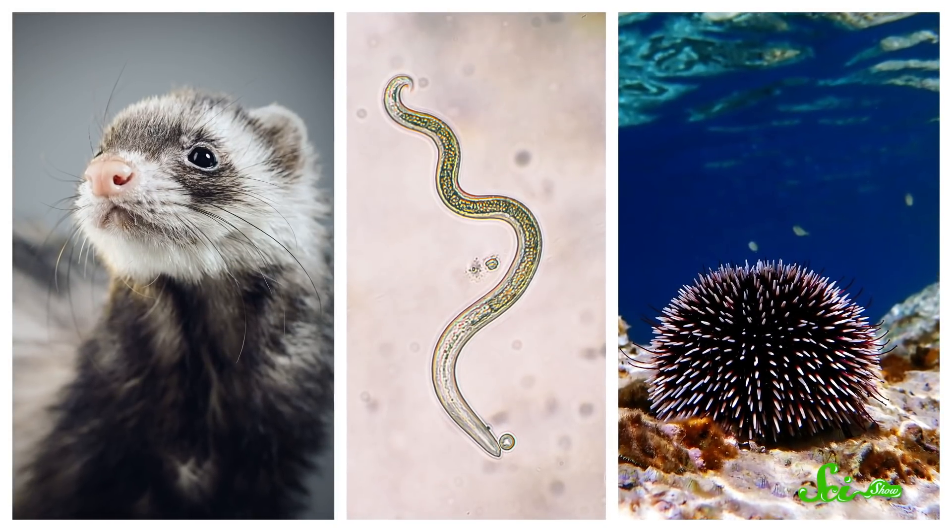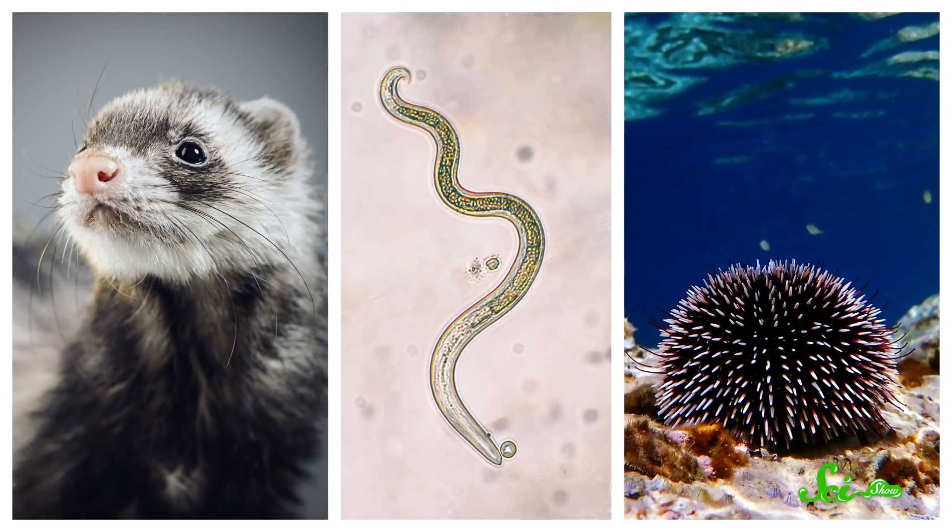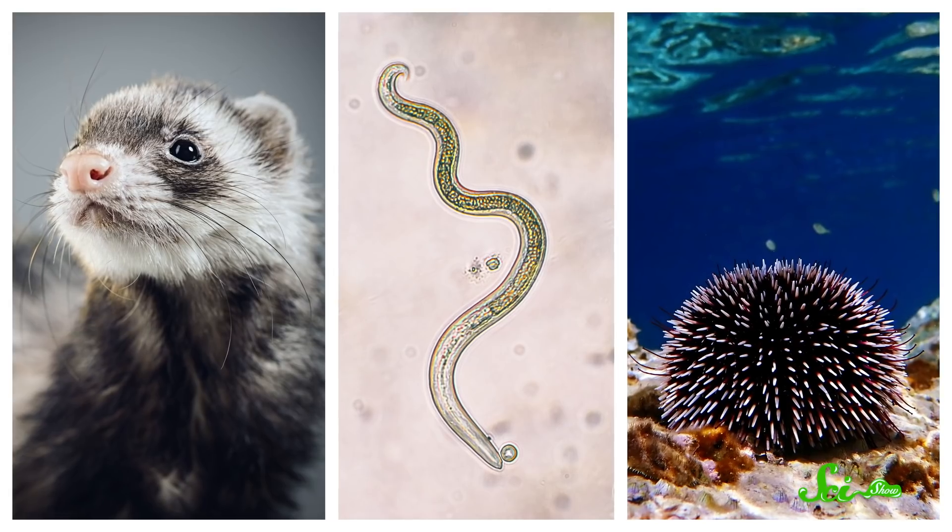There are already a few well-established model organisms that might seem like bizarre choices compared to mice and rats — things like ferrets, nematodes, even sea urchins. Bivalves may soon make this shortlist of favorite model organisms. They meet the requirement of being easy to care for; you don't even need a supply of ocean water. And it turns out there's a lot they can tell us about ourselves.